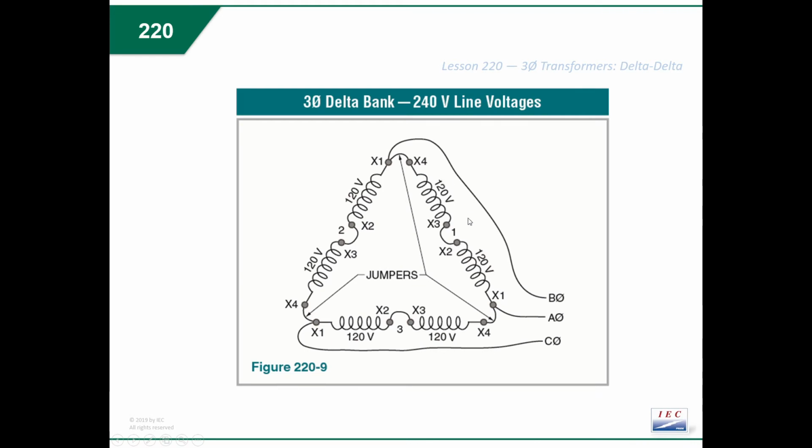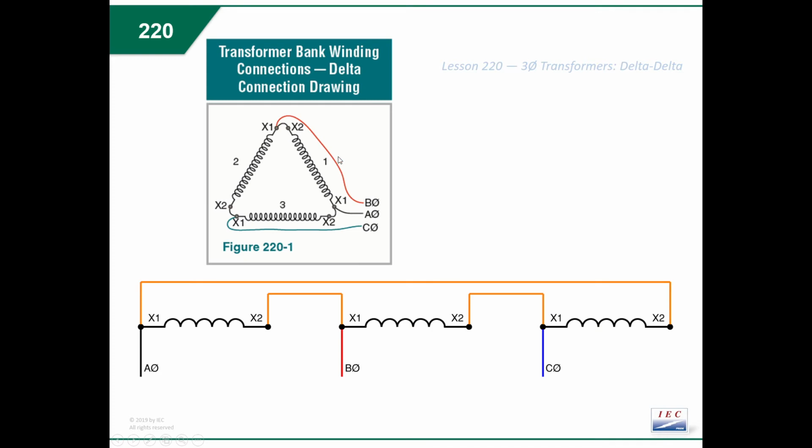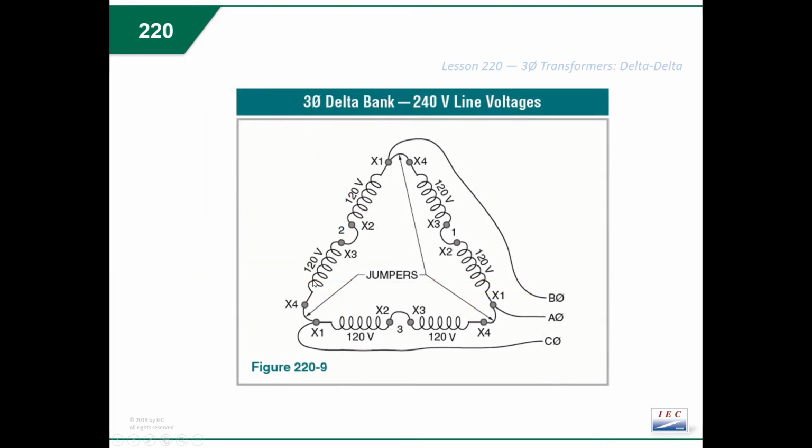scenario. So this layout here is essentially identical to this last one here we looked at, right? Again, if we agree these are 240 volt rated coils. So let's jump back to this guy. So this is exactly the same. The only difference is now they're using two 120 volt coils in series, and together they give us 240. Because if we remember the single phase transformer lessons, two coils in series, the voltages add just like a series circuit. So these two 120 volt coils equal 240. Same thing across here, same thing across here. So the same logic applies.